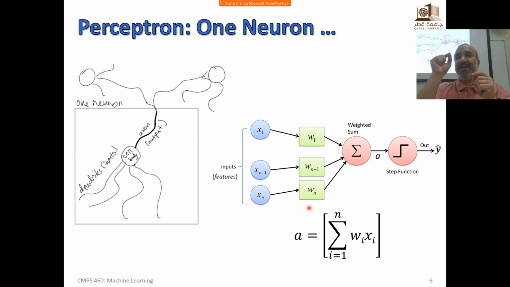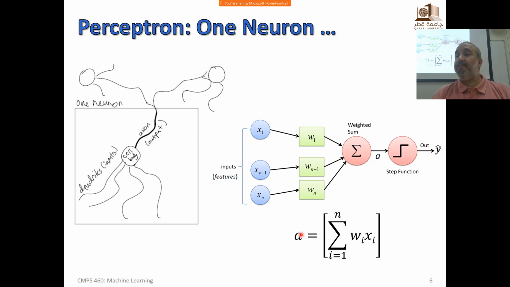Every input signal goes through a connection, and that connection has a weight, which indicates the strength of that connection. Okay? The input signal itself has a strength, which is the value here, which is x's. So x's are the activation from the other neurons. The weights here are the strength of the connections. The activation of the neuron that we are modeling is a weighted sum of the activation of the incoming signals. So we just multiply each value of the signal to its weight, and then sum all together. Okay, we call this the activation value, or the activation in short.